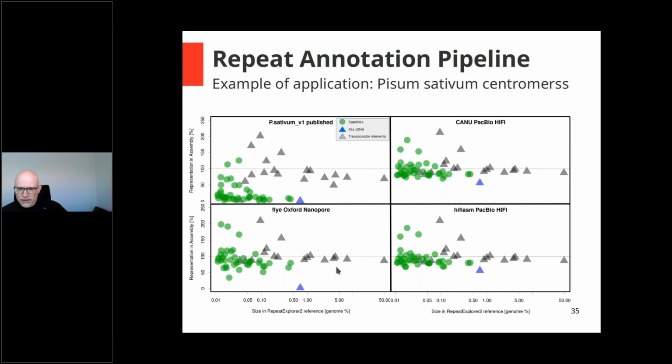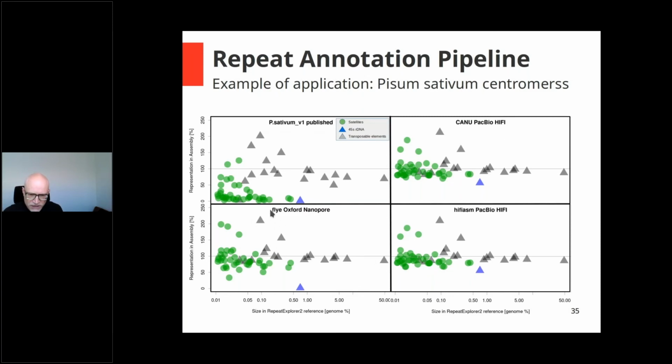And here the 3 other panels represent alternative assemblies or drafts of the assemblies. One was created using Oxford Nanopore reads, and 2 of them were created using PacBio HiFi reads. And you can see that there is a great improvement in the representation of the satellite sequences, especially with the PacBio HiFi reads.